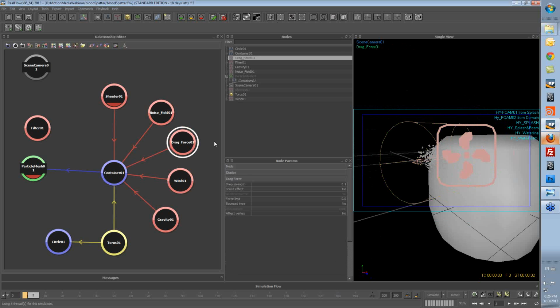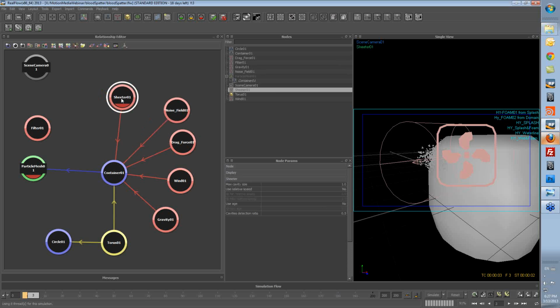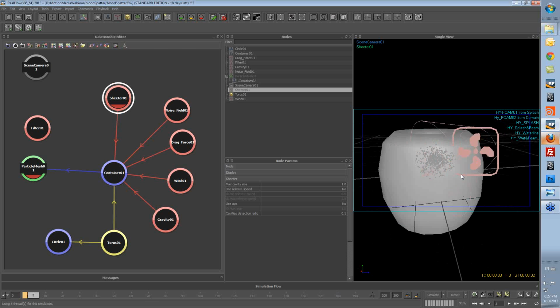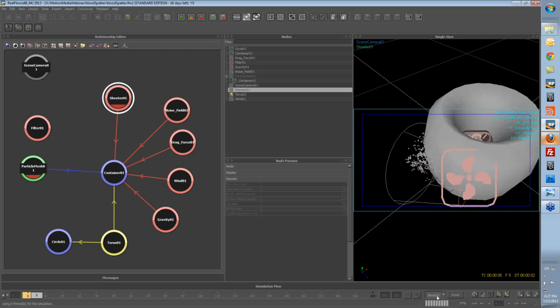Then the drag, just to slow down a bit the initial impulse that it had, some noise, and also a very important daemon that can give you really nice thin sheets of water, and especially avoid the cheese hole effect, as many call it, which is the sheeter daemon. In this case, I had it disabled, but in the next example, I will enable it so you see how it works. So this is just a basic way of doing that.